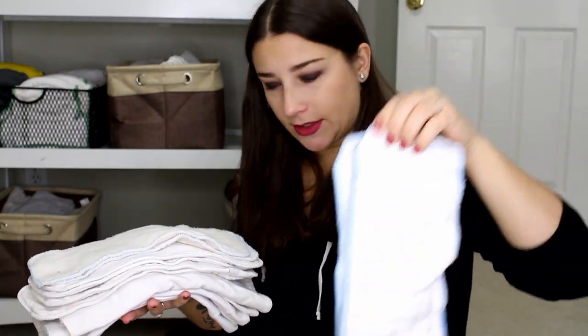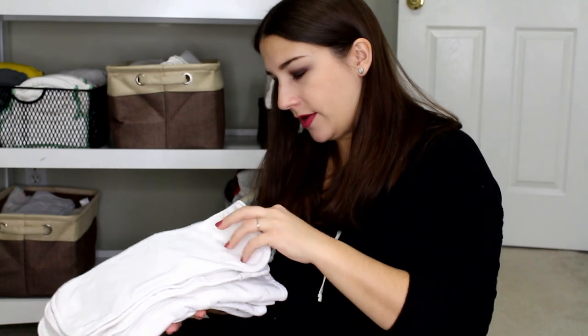Then at the bottom of this box, I also have just some inserts. I do have two of these Green Mountain Diapers large inserts. I have two of their large hemp ones as well. And four of the Thirsties hemp inserts as well — I like those for nighttime diapers. And then I only have three of these — I feel like I owned four at one time. These are the Thirsties hemp pre-folds, which I would also use in a much bigger kid, like age two-plus overnight diaper.